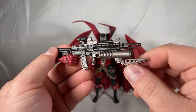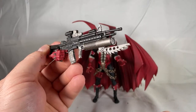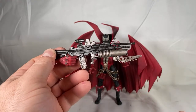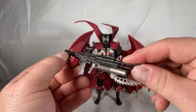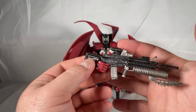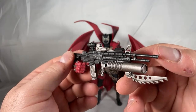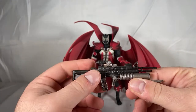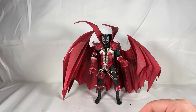So it's a nice looking assault rifle. It's got almost like a saw bayonet on this side, like a jigsaw. It's got a big old, looks like a M209 grenade launcher there. It doesn't look like an M209. I don't know what I'm saying, but that's what it reminds me of. Looks pretty cool. You got 2 different sights right here, your long range sights and your close range sights. And it just looks really good. Very nicely done as far as the sculpt with this. I feel like the gun's drooping a little bit though. It's not the end of the world. Can always fix it. It's plastic.